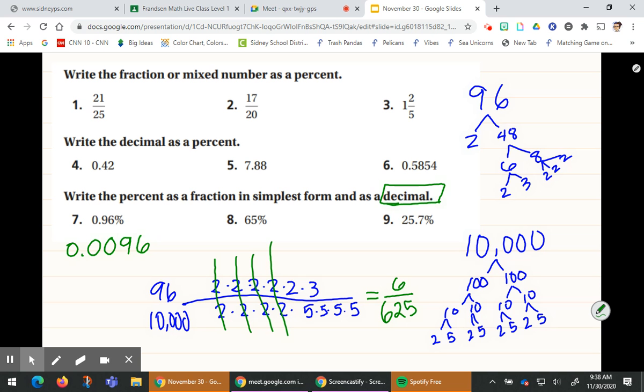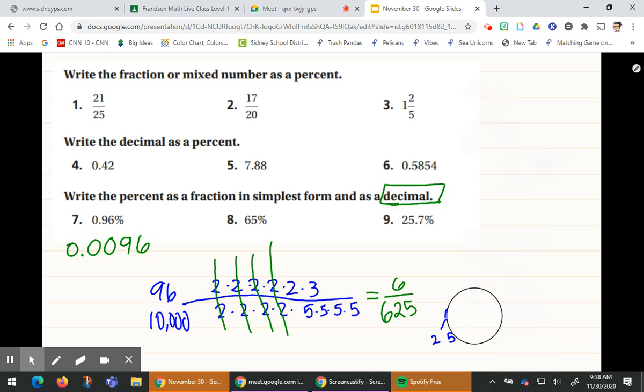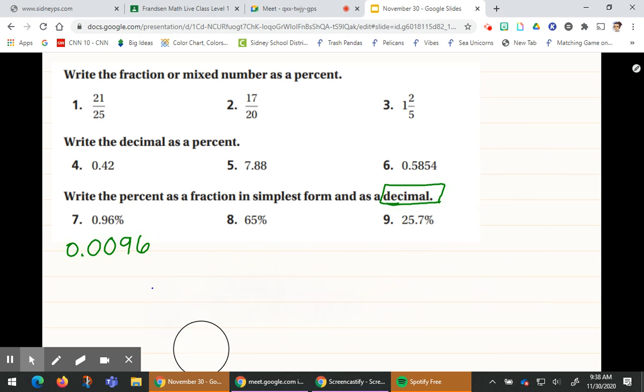I think making the factor tree is a funner way to do it because constantly dividing by 2s and 4s is kind of silly when you're going to be doing it several times over and over again, but it's up to you. Just as long as you know its simplest form. How do we know it's in simplest form? Well, let me tell you. We know it's in the simplest form if the factors on the top and the bottom don't have any common factors. Since the number 6 has no common factors with the 625, that is as simplest form as we can get it. There aren't any weird ones like that on your test, okay?